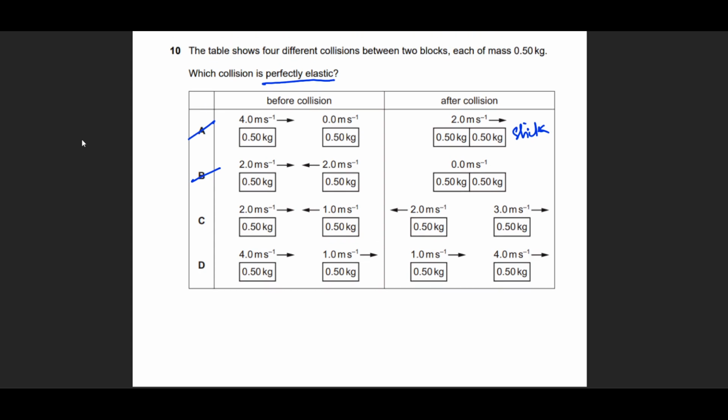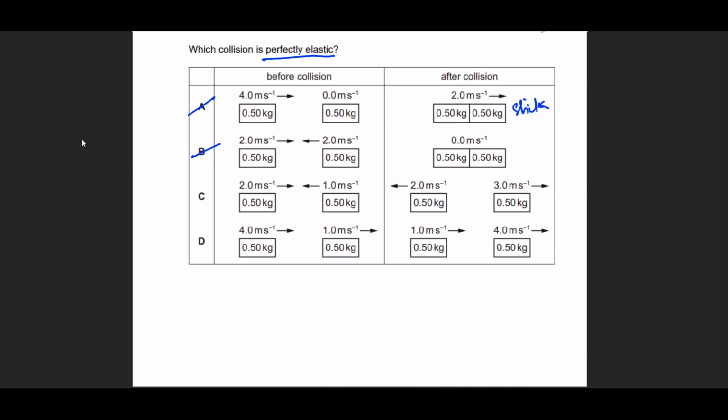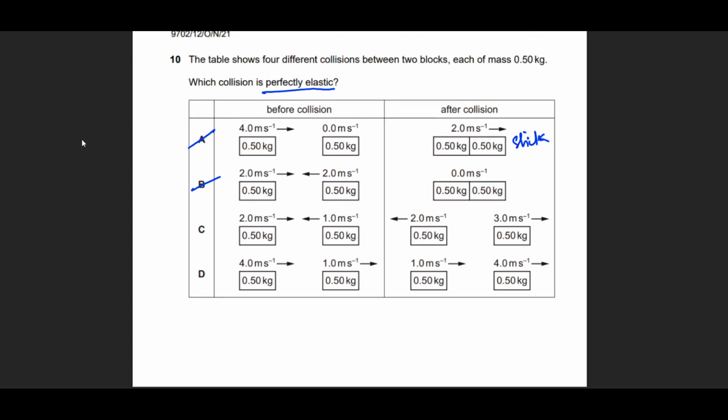You can, however, verify through the kinetic energy principle, like we have done in this question, to see that A and B will come out as inelastic, right? Because the kinetic energy is not conserved in both of them. So option C, since they are moving towards each other, the relative speed will be 3 meters per second. They will be added. After collision, they are moving away from each other, so they should be subtracted. So 3 minus 2 gives me 1 meter per second. The inelastic collision answer most likely is option C, right?